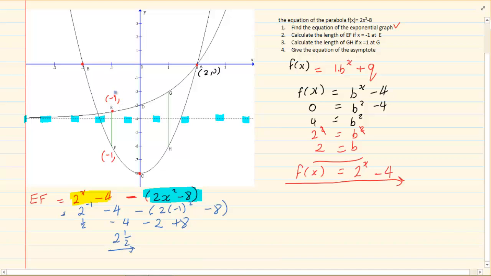Now let us try. If we put minus 1 into the x we'd have 2 to the power of minus 1 which is a half. A half minus 4 is minus 3 and a half. And then we're putting the minus 1 into the parabola. So we'd have 2 into minus 1 squared which is 2 minus 8 giving us minus 6. And then if we say top minus the bottom which is minus 6 we end up with 2 and a half.